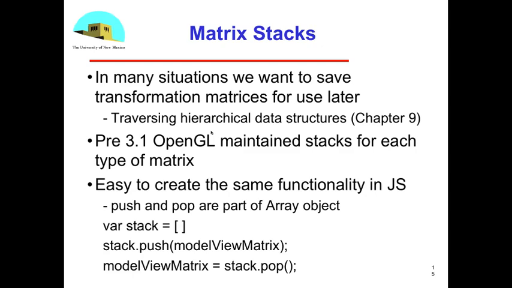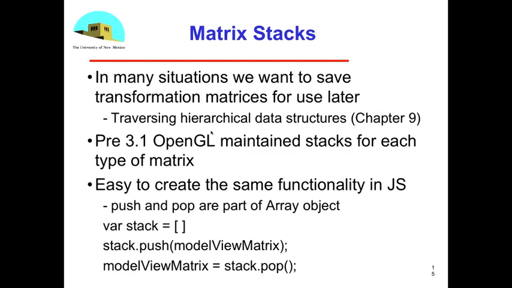If you remember back to some of those first examples we did, we said it was much easier, instead of using indices, to just push things onto an array and it automatically creates another element. Well, then we could just create a stack by saying a stack starts off as an empty array, and then there's a push method and a pop method that's part of the array object.